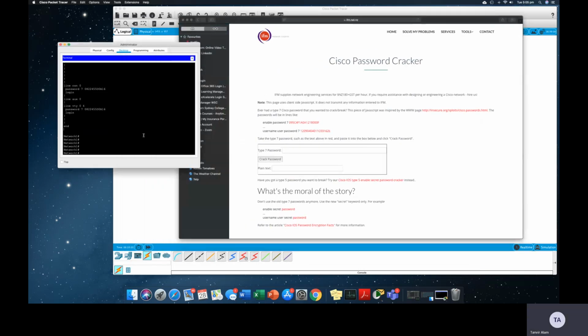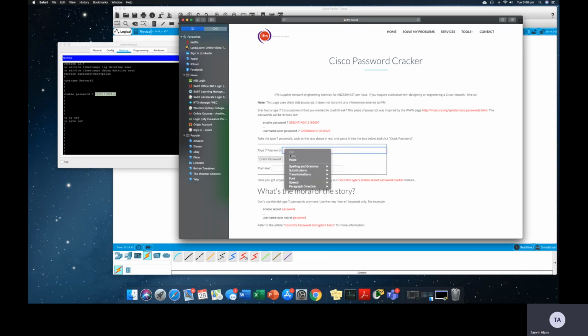On this page, if you simply copy this password and paste it here, crack password, as you can see, it says Cisco.